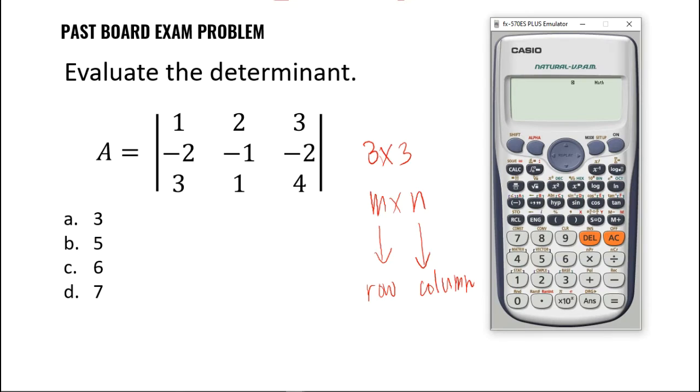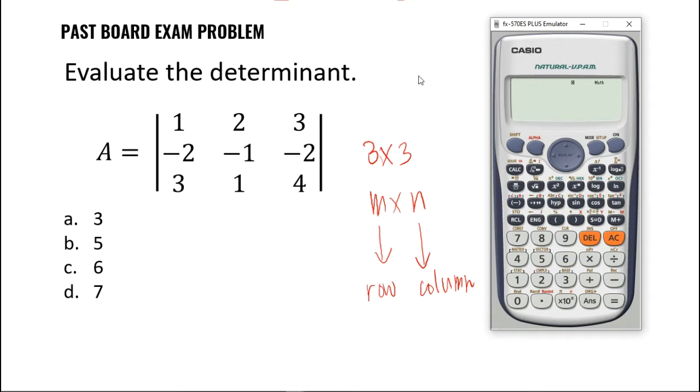So, yung gamit kong calculator guys is Casio. This is Casio 570 ES Plus or you can also use your 911 ES Plus. But yung 911 ES Plus guys is not allowed in the board exam. But for now, in your academy, kung nasa academy ka pa guys, you can also use this calculator 911 ES. So, pag nag-calculator technique tayo guys, make sure na yung calculator natin is naka-clear. So, shift, we have here 9 and 3. So, clear all para wala siyang data. So, malinis yung calculator natin.